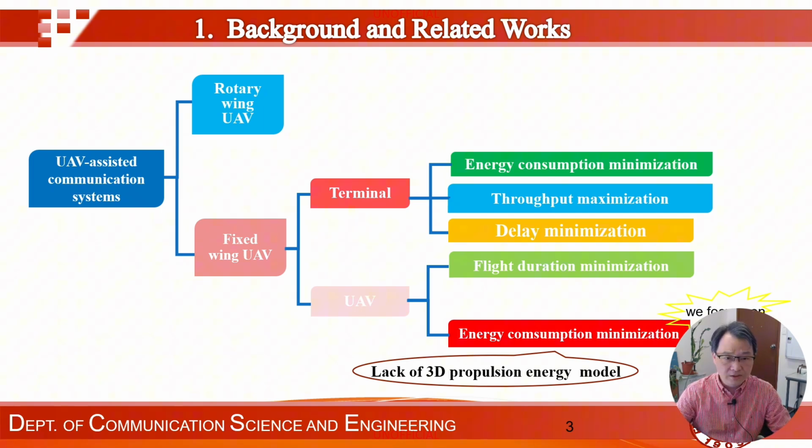However, when we look at the UAV itself, there has been relatively little work on minimizing its propulsion energy, especially when we consider three-dimensional trajectories. Well, this is the typical case we should consider. This lack of a realistic three-dimensional propulsion energy model actually motivated our research work. So in this presentation, we focus specifically on developing such a model and using it for energy-efficient trajectory design.